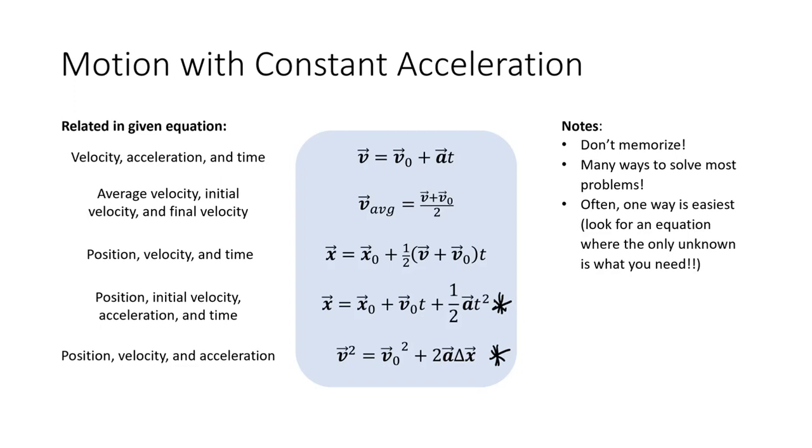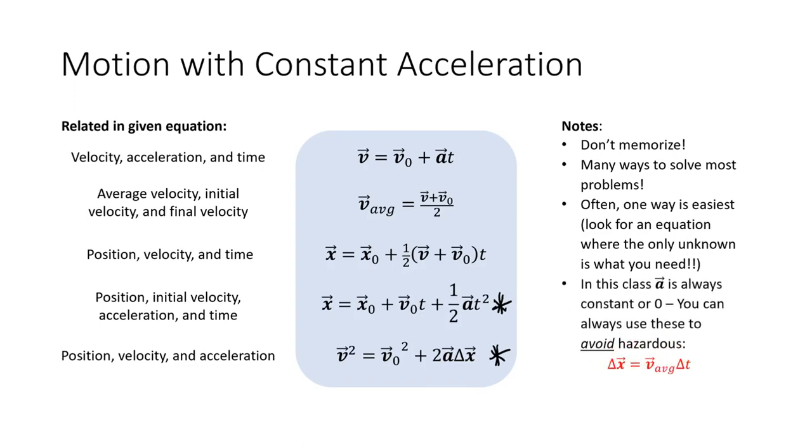The way to pick the easiest way to solve the problem is to look at these 5 equations and look at your list of knowns and your unknown, the thing you're solving for. A lot of the times you'll be able to find one equation that gives you the one thing you don't know that you're looking for, and everything else in that equation is something that you know. And that's going to be your easiest way to solve the problem. Now, if that's not the case, you might have to use 2 of these equations to solve for one unknown, and then use that unknown in another equation to solve for the final thing you're looking for. But most of the time, you should be able to look at these equations and find one that has only one thing you don't know, and that thing is the thing you're looking for.